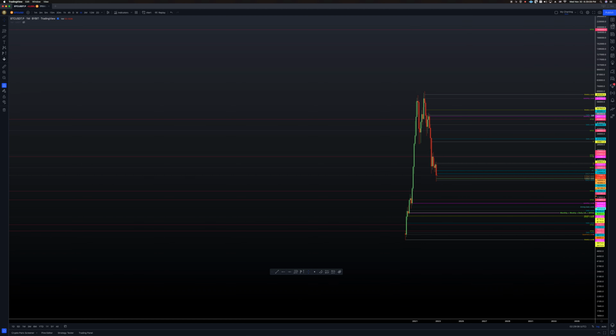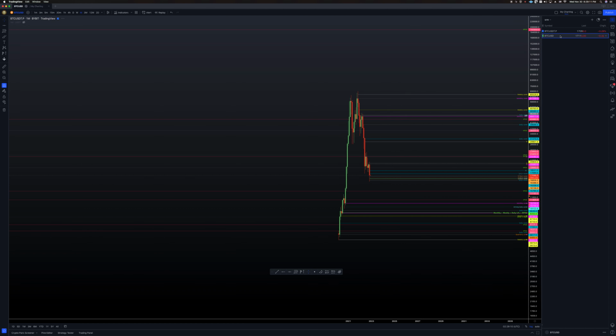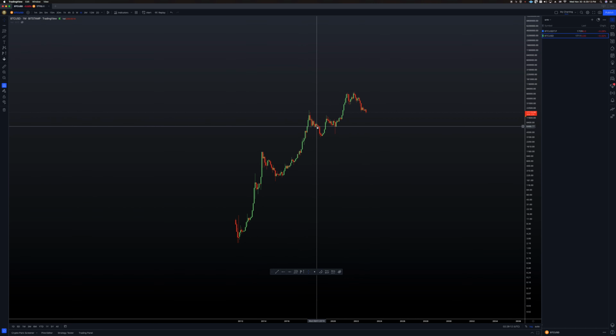I just wanted to check my old stuff first before getting into this one, because we'll find some stuff here. Some fib pools. Okay, that's what we're going to do. I want to do on the monthly, what's this? That's our $10,000 level, so we're going to go below that.